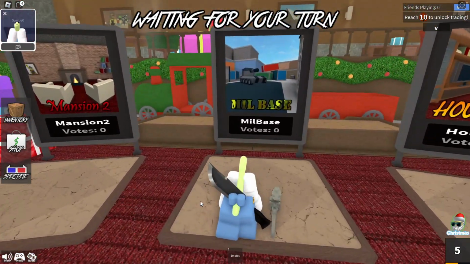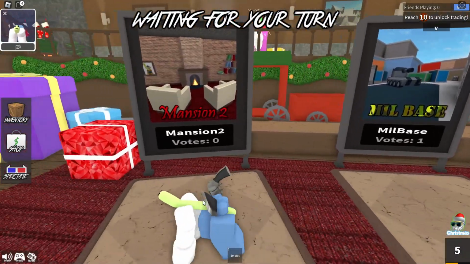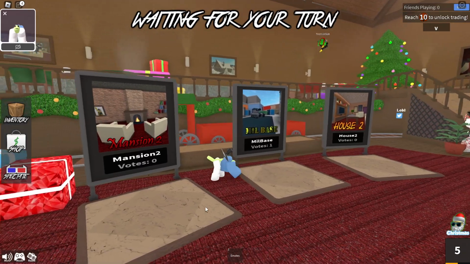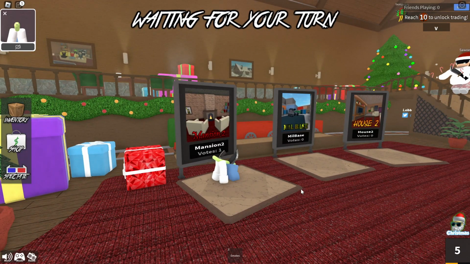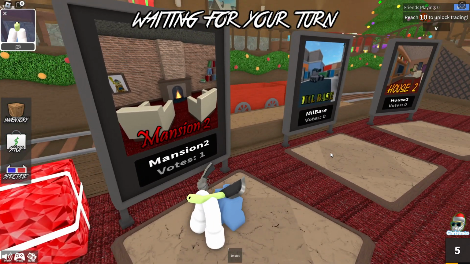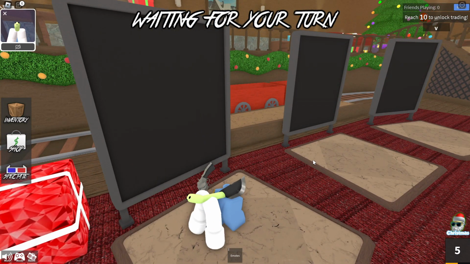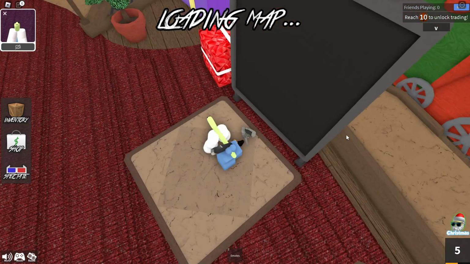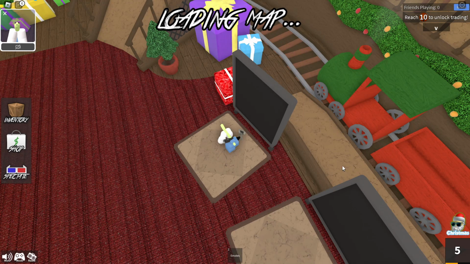Okay, which one do we choose? Mill base, mansion. Let's do mansion 2. No one's voting, so I just get a vote and I win. That's interesting. Oh yeah.